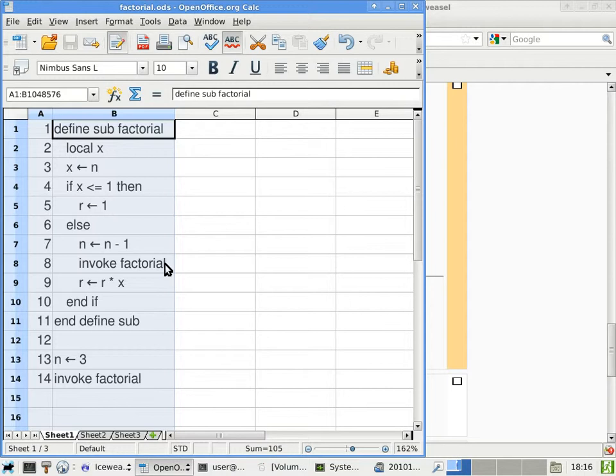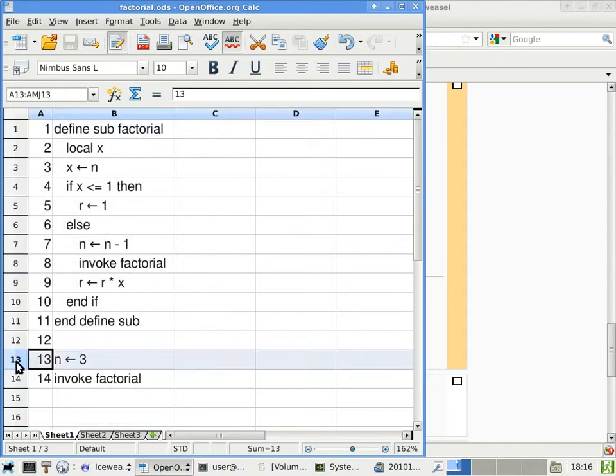Well, let's just take a closer look at this program here. What is the purpose of n? If you look at this code here, what is the purpose of n? Let's take a look at all the lines that have something to do with n. The first thing is line 13. Line 13 of the pseudocode says n is initialized to 3. And when you look at the rest of the program, x is kind of a copy of n. And on line 7, we decrement n by 1, and then we invoke factorial. In other words, n is serving a purpose of passing information into a subroutine.